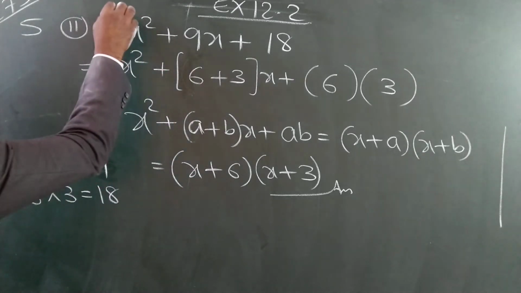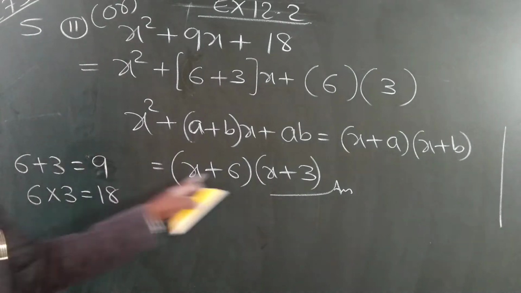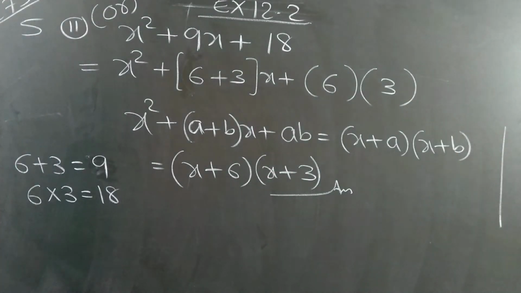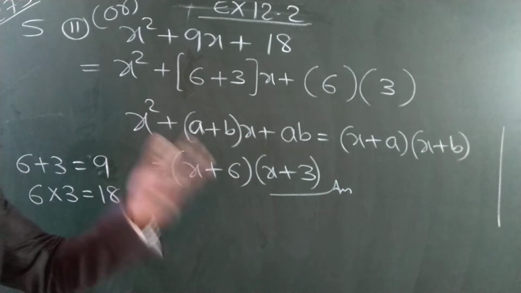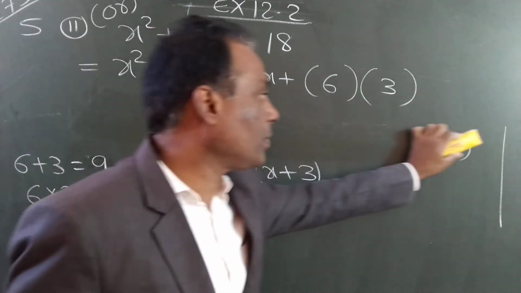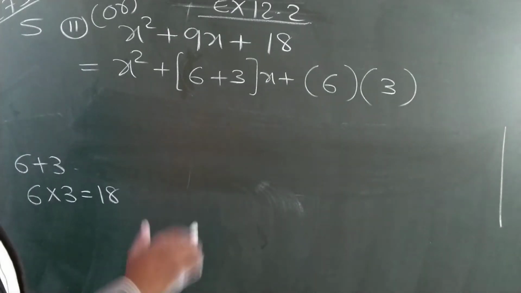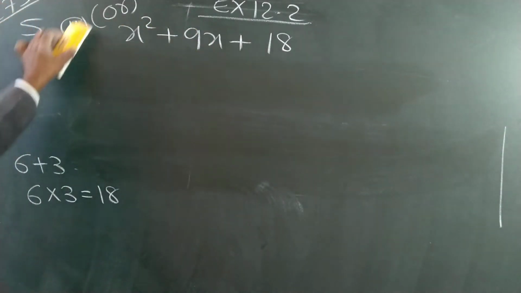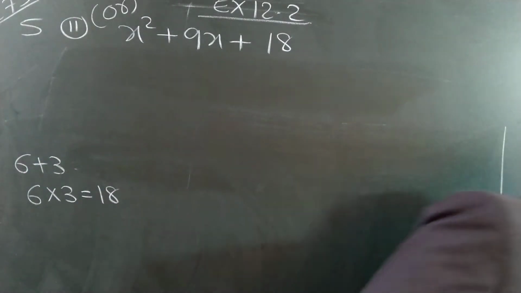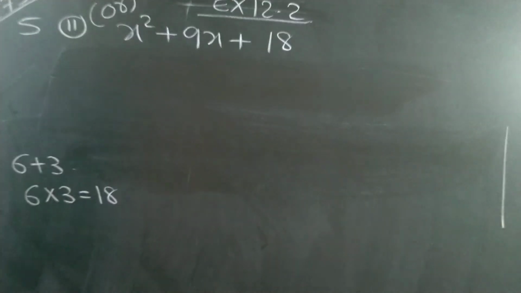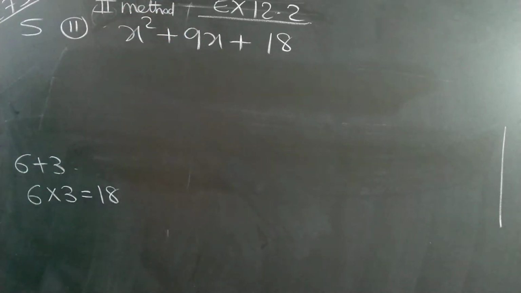I will explain another method for the same problem without using this formula. This is easy, but I will explain another method also, because in most of the problems we use that other method only. We don't use this formula. You should practice it. Same problem, another method, don't get confused. Problem is over. Same problem, another method, but almost the same concept only. So, you write down. Second method.